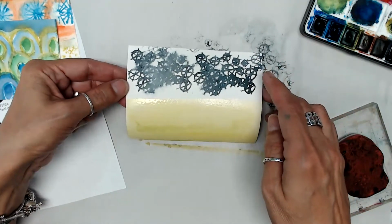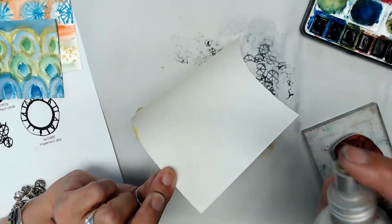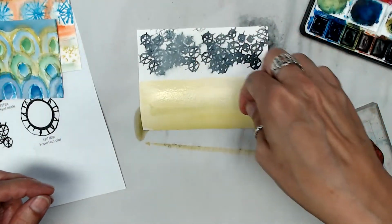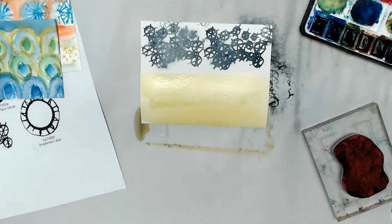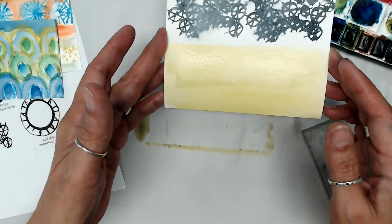And I don't know if you saw this yesterday. If it starts to curl on you and it's driving you crazy, you can always take and wet the back. I'm going to spray it here with just a little bit of mist of water, and then it should start to kind of calm down a little bit. And now I don't know if you can see that shine is starting to go away.